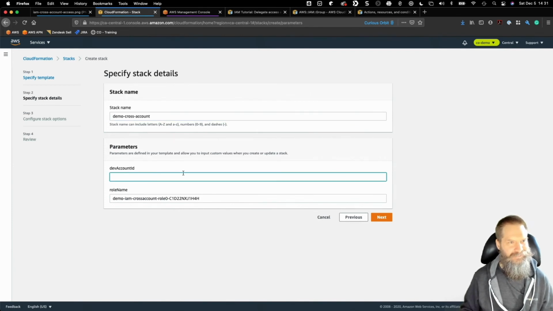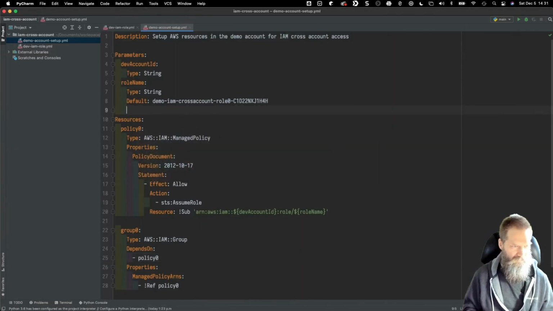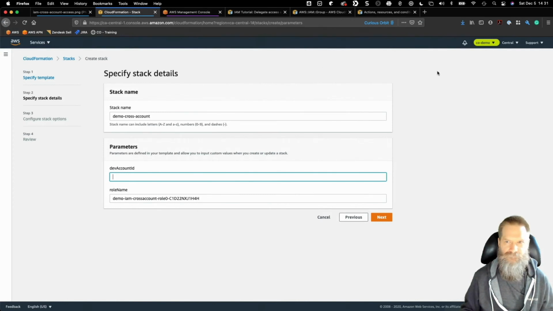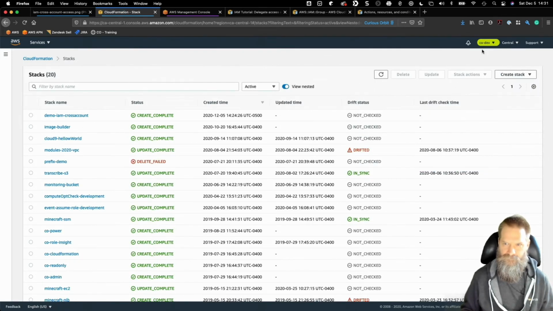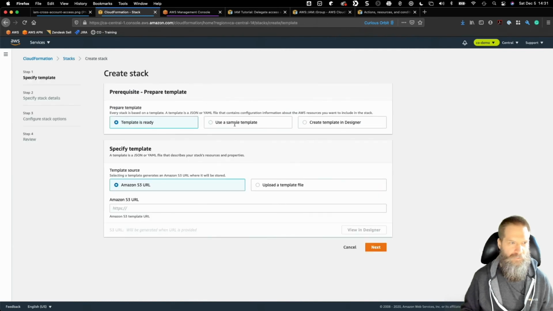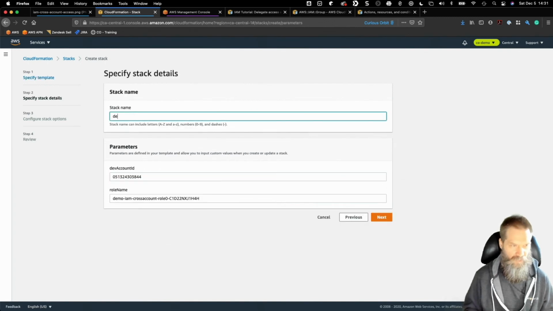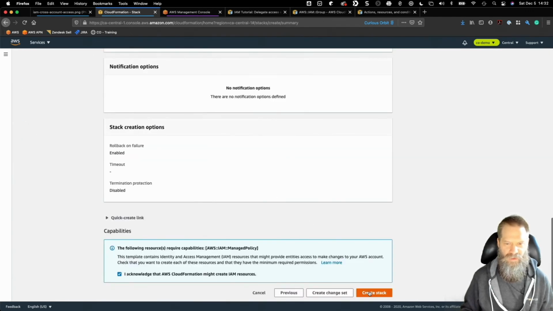And we do need that. Oh, this is gonna mess us up. Actually, hold on. I could do this. Let's see if I left something in my clipboard. I did not. All right, so hang on a second. Try this again. I'm going to paste that in there, and then we're just going to call this demo cross account. That's the role name in the other account. I think I've got this all set properly. We'll find out shortly. Creating IAM again.